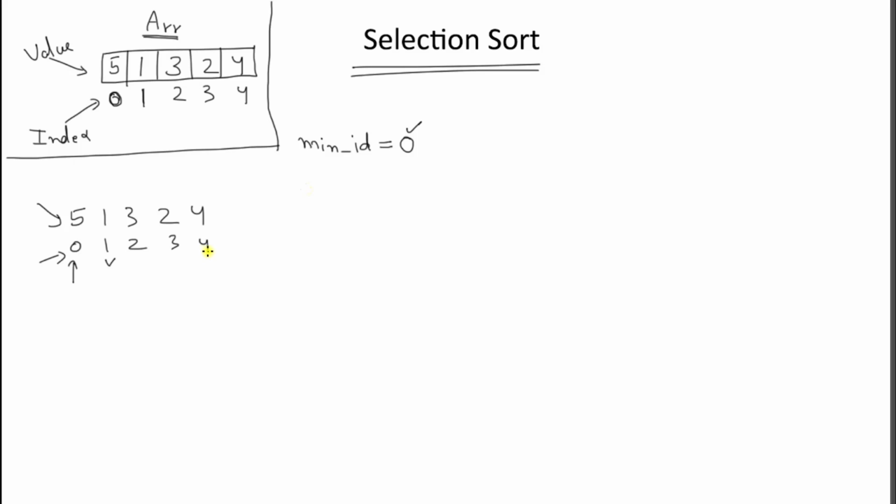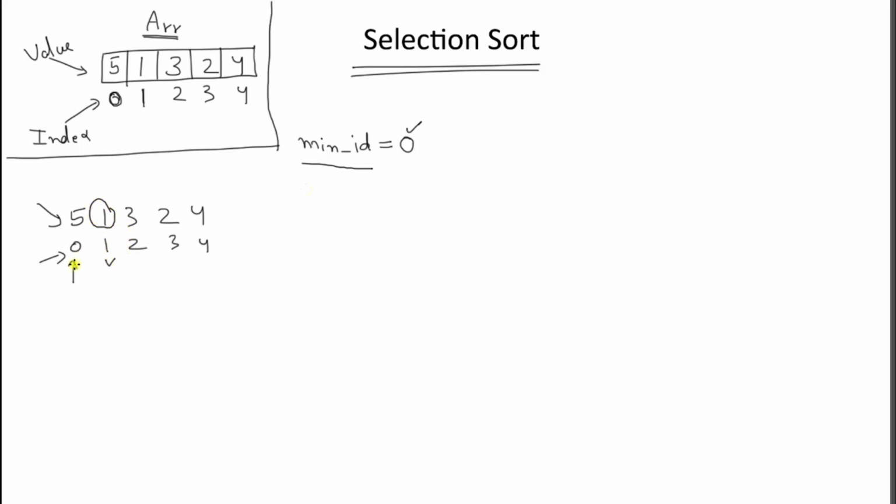Okay, so pay attention to what I'm telling you right now. How will you compare? You want the minimum value among all these values. So what will you do? You will initialize this minimum ID with whatever you are starting with. So you are starting with 0, so you will initialize with 0. Now you will compare this minimum ID, which is the location of your array, with the rest of the locations. And if you encounter any location which is holding a lesser value like this one, then you will update yourself.